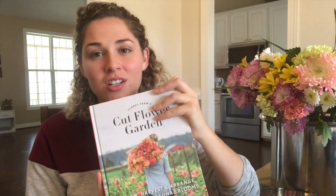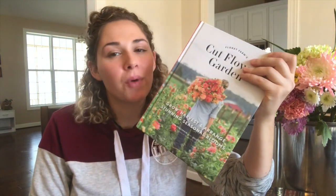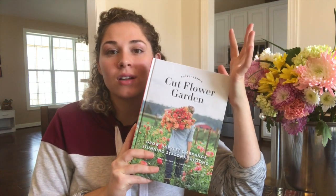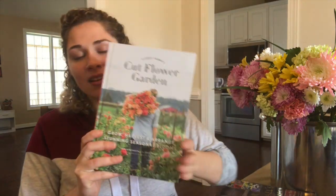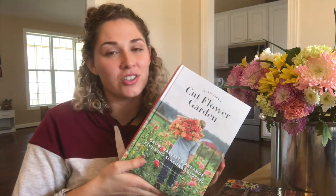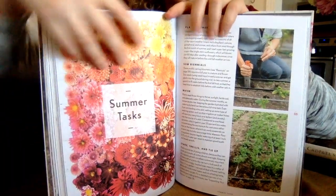And these flowers that she talks about are incredibly beautiful. She breaks down every single flower you could possibly think of, how to grow them, what to do with them, how to care for them, all of that. And she also has a company online that sells the tubers and the seeds and everything like that. The varieties that she has are unbeatable compared to any other store that I've seen. They're just absolutely wonderful and gorgeous and just a rainbow colorful mess. I mean, look at that.